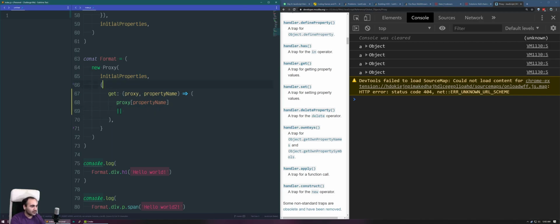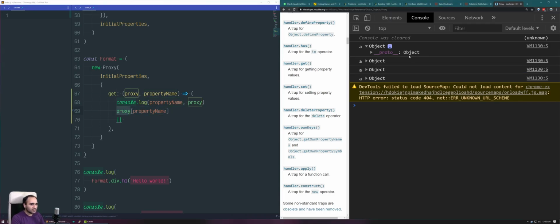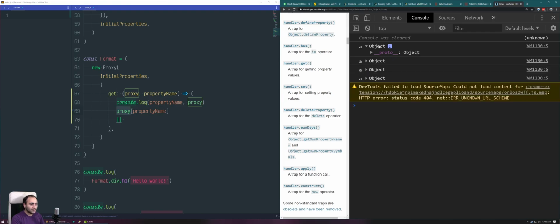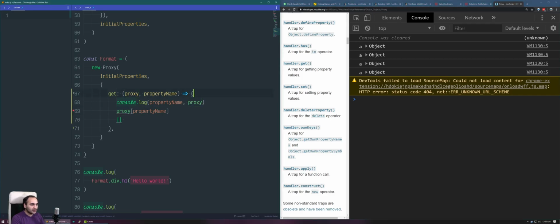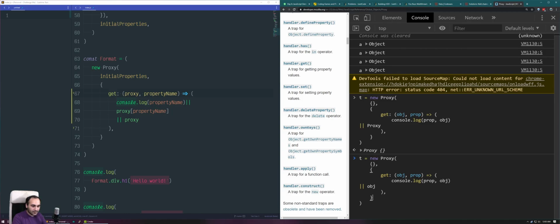Can we log these here? Did I delete something I shouldn't have? I did, and then proxy name. I'm just trying to think this through. Proxy itself is an object, which is like this with the getter. Okay, so it is our proxy object. I don't need to keep logging it, I know what it's doing. I do want to log the property name that it keeps thinking we have. This would be undefined, or we return the proxy. Not with a capital P. In this case, it's all true.